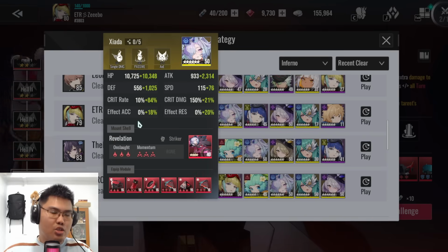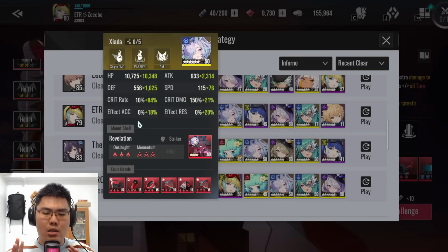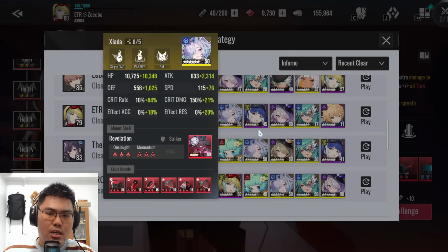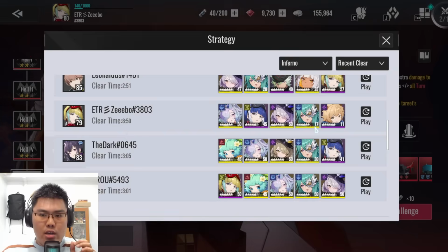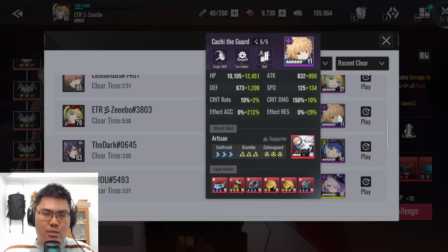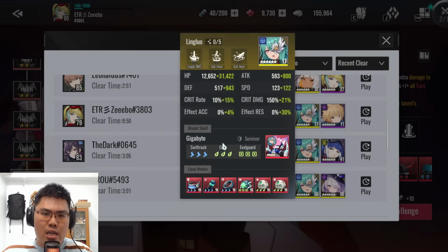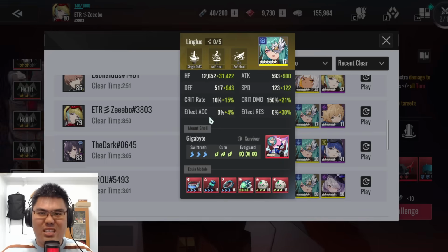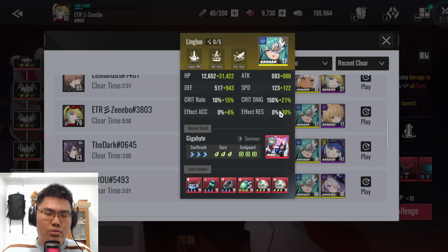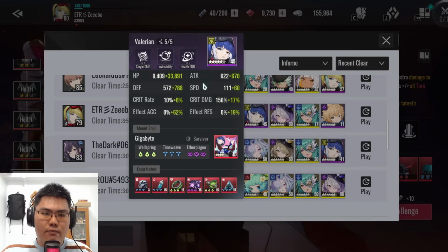So Shadow is the damage dealer, but we're not gonna buff Shadow with Lily because we need the heals to remove the curse shield consistently. So this is where Lily comes into combo with Ling Luo right here. My Ling Luo, Lily, as well as Kachi the Guard gear is pretty similar to yesterday's build, which is just a double walling strategy with my Ling Luo with the Gigabyte with Cure and Evil Guard right here. So just maximum healing to remove the curse shield and keep the team healthy. And then Valerian right here is just additional healing and shielding to protect the team better.